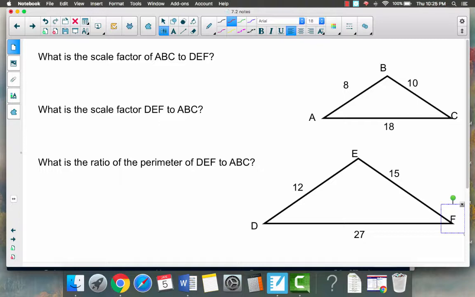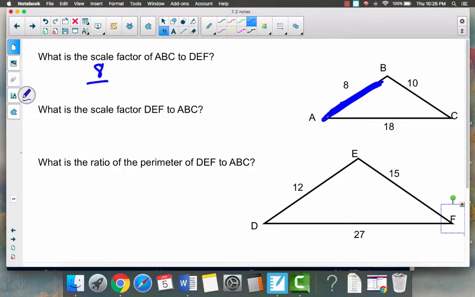Now it says the triangles, but one thing that's nice about similar shapes is as long as they are similar, and in this case we're assuming they are, it doesn't matter which sides you pick as long as you pick corresponding sides. So I'll just work with AB. All right, so AB, its side is an 8, so that comes from triangle ABC. And then we know that the corresponding side that would go with it is DE. And if you weren't sure how I knew that, notice that AB is the first two letters and DE is the first two in the other triangle, so those have to go together. So the 12 is going to be on the bottom.